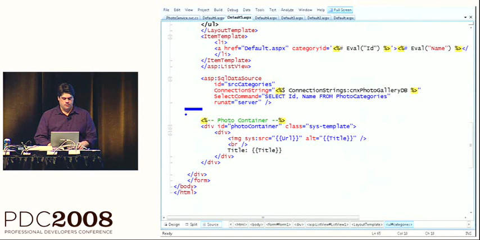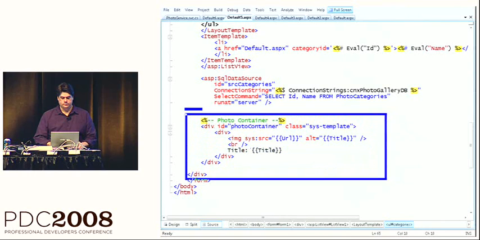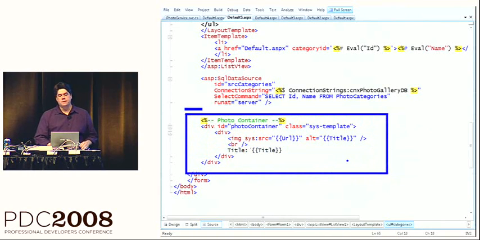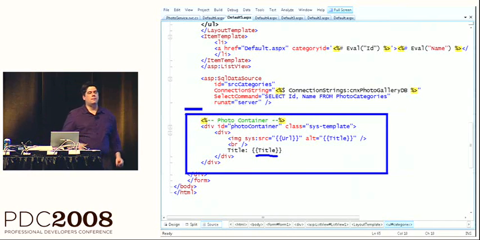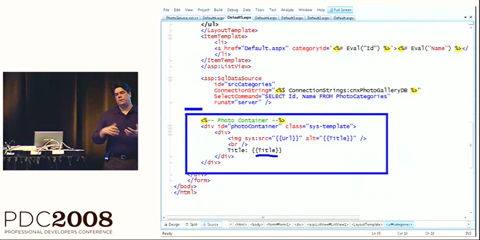Right here. Now, this is the new addition to the Microsoft Ajax framework that I'm most excited about. Because notice that this is just a fragment of HTML sitting there in the page. But notice that it has these little parameters right here, where you can replace the parameters from the data items.